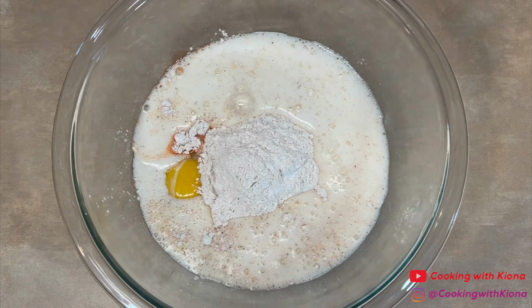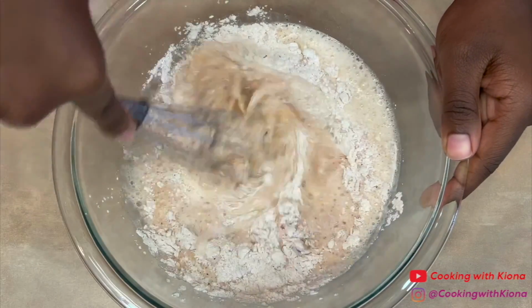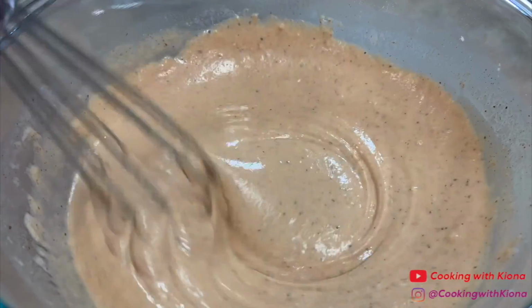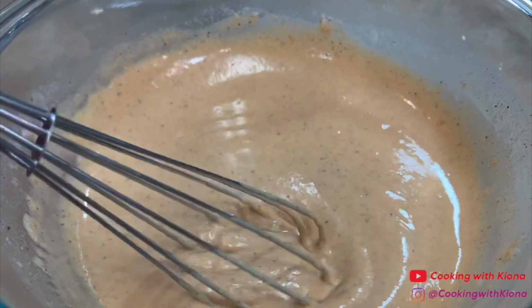If your batter is too thick, add more beer. If your batter is too loose, add more flour. This is the consistency you want for your batter. When you're finished, it should look like this.